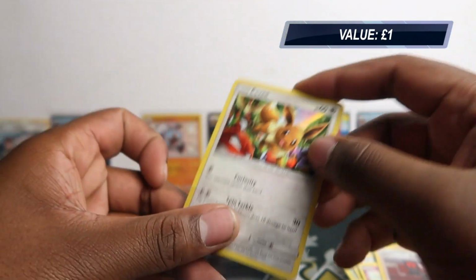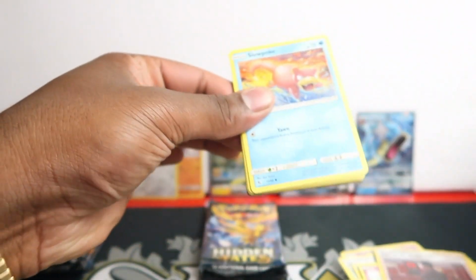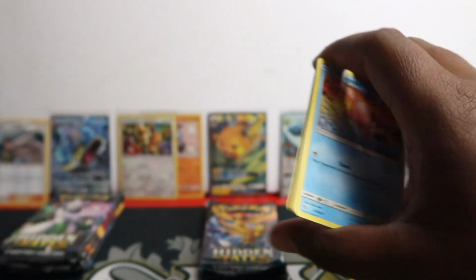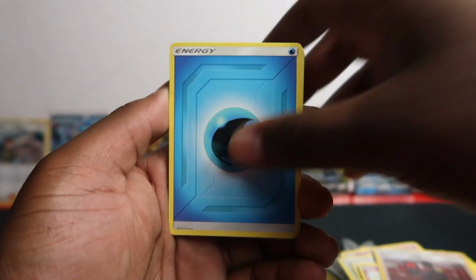So yeah, I'm trying to collect Misty, Brock. I have a Brock PSA 8 from Evolutions. I have Professor Oak. I need a Misty full art and a Giovanni. I would get Giovanni from Rebel Clash, but that is like 50 quid for a rainbow rare. I have the full art version, but I would have to get the rainbow version because I want to get the best version of him.